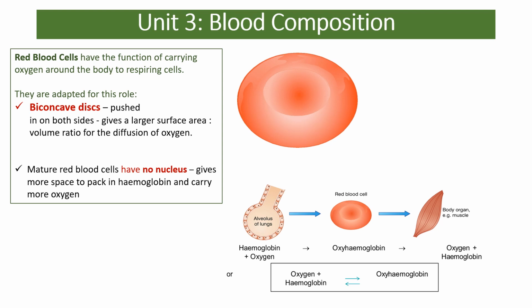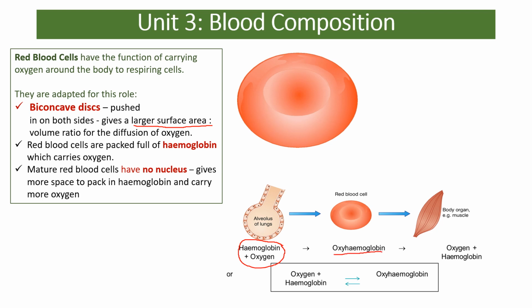Their shape is they have something called a biconcave shape. Now, if you forget that word, you will always get a mark in the exam for saying they have a large surface area. And this means more oxygen can rapidly diffuse in and out of the blood cells. And they also have a protein called hemoglobin, which has what we call a high affinity for oxygen, so it likes to pick up oxygen. And this hemoglobin is involved in reactions within the red blood cells. So when you get to the lungs, there's lots of oxygen, and the hemoglobin reacts with oxygen to make something called oxyhemoglobin.